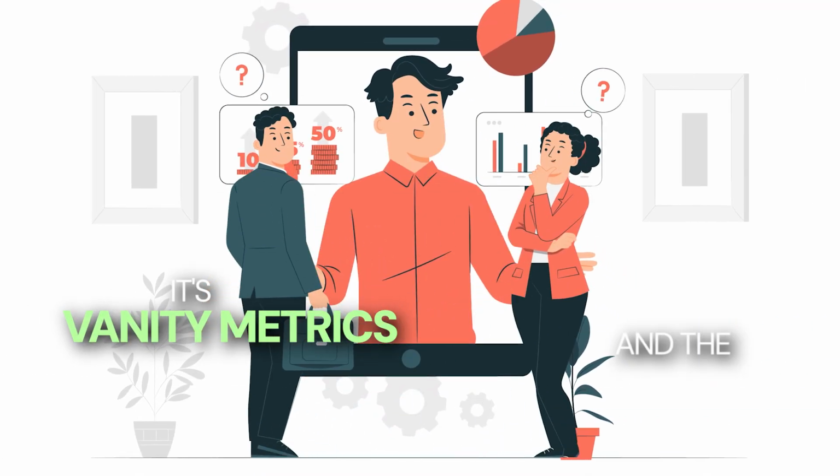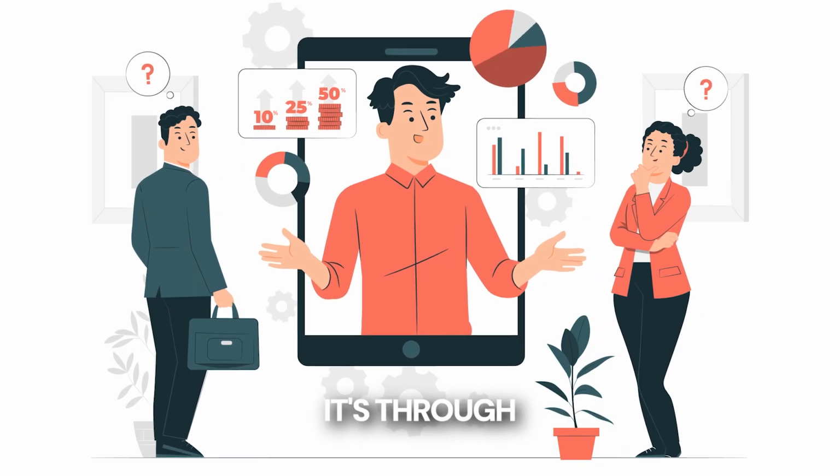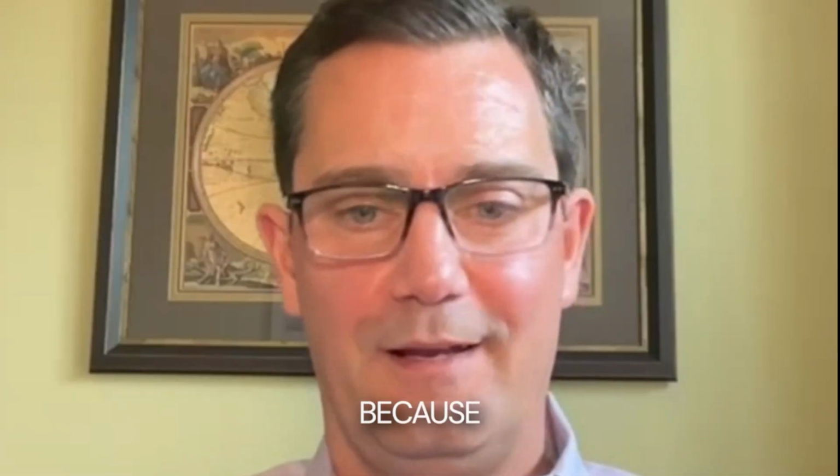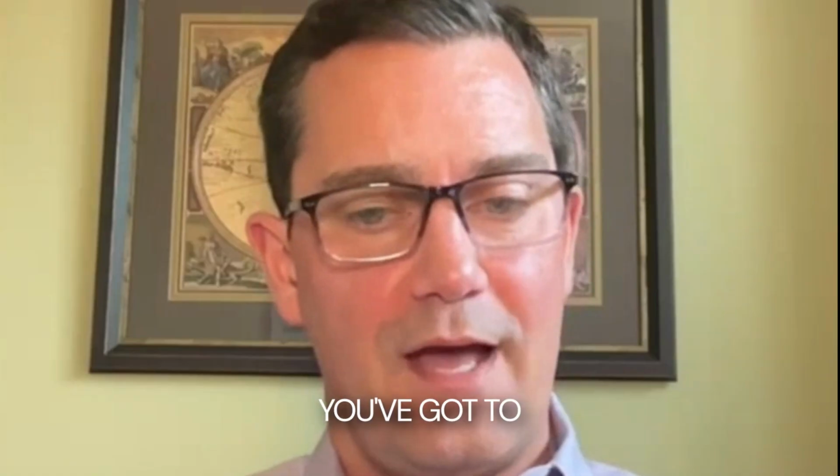And so when we're talking to people, it's the vanity metrics and the attribution. It's like, wow, it's through the roof. The CMO always struggles for credibility with the CEO and the CFO because it's like, look at my great metrics, but they do the quarterly earnings and the quarterly earnings aren't showing the growth. Well, if all these marketing metrics are amazing, but it's not translating into business growth and revenue, that's a problem. You've got to balance that.